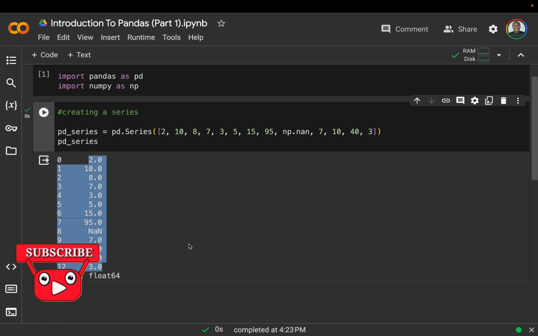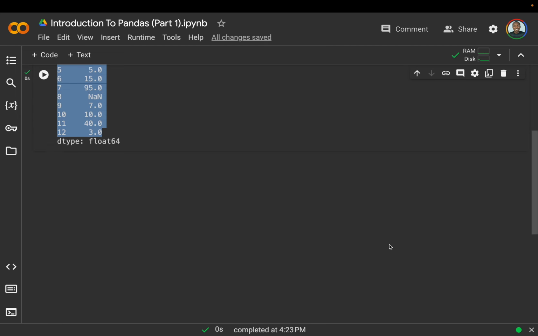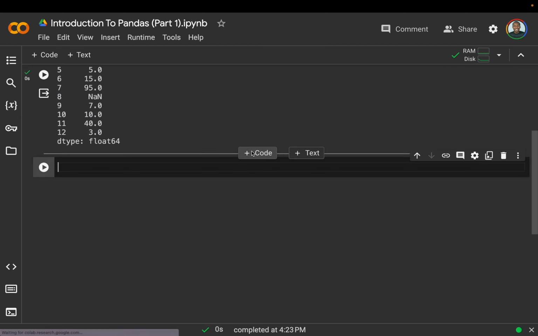But when we talk about a DataFrame, it is usually two-dimensional. Usually it has a row and it has a column. That is why when we explained Pandas the other time, we said it helps to deal with structured data. So let's create a DataFrame. Like I said, we're going to be using a practice dataset that is not a real dataset. So we just generate it randomly.